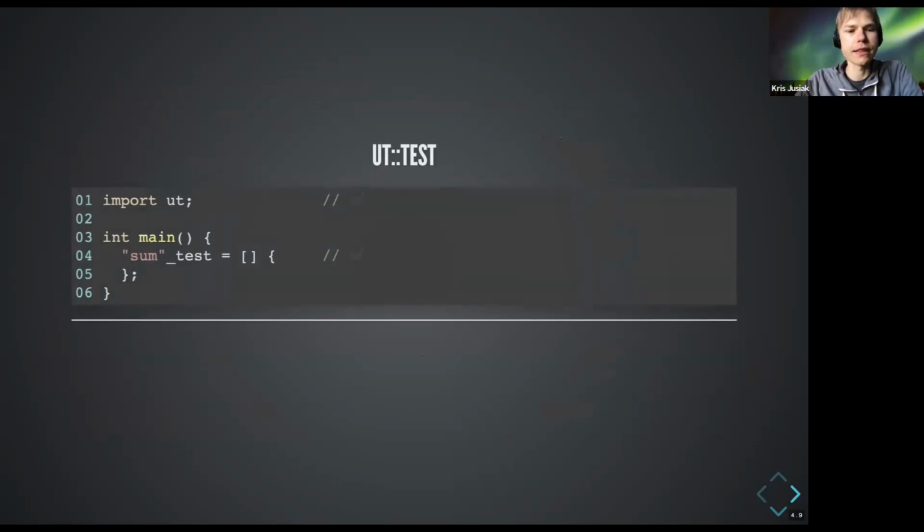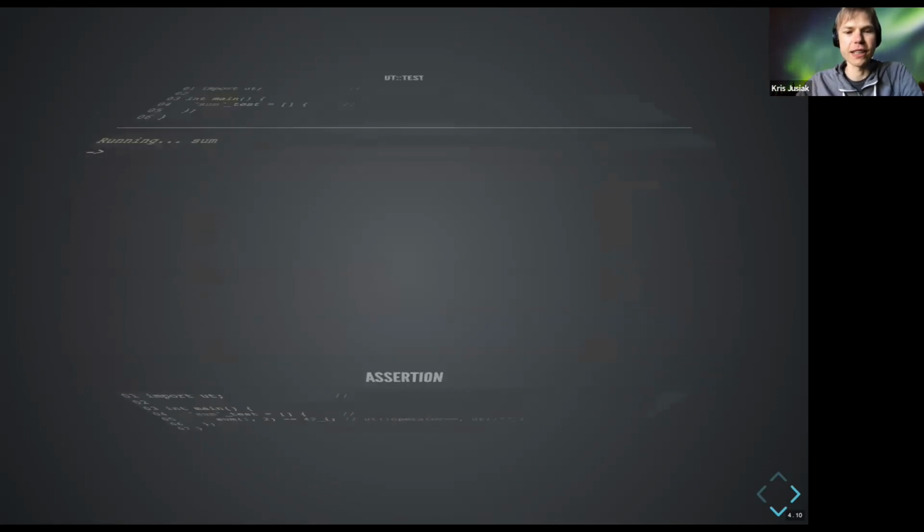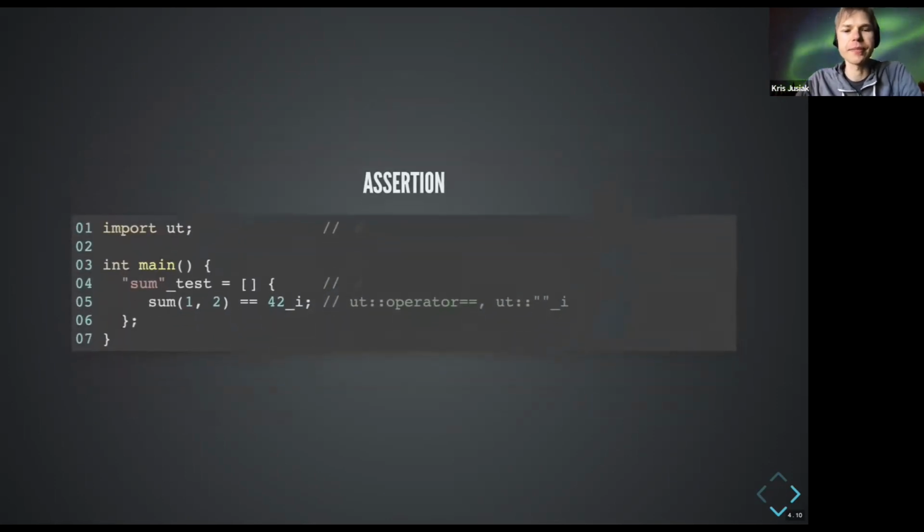So having that, we can write the code as follows. Sum underscore test equals lambda. And we'll get the running sum as a result. So we're getting close to our first goal, to be able to have an expectation. We have the test. That's the first part. But that's not the most important part, because testing is about having tests, and especially having asserts. So asserts would be the second part of it.